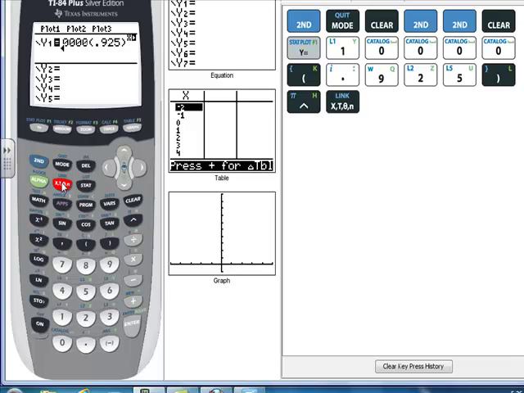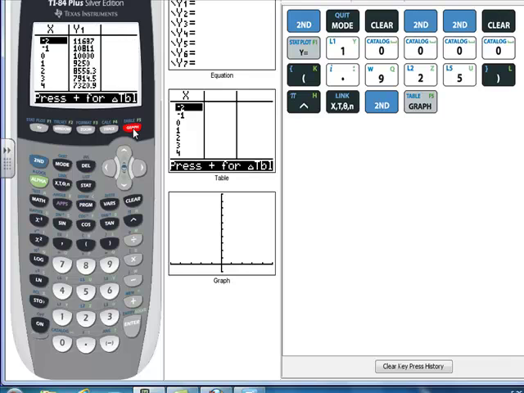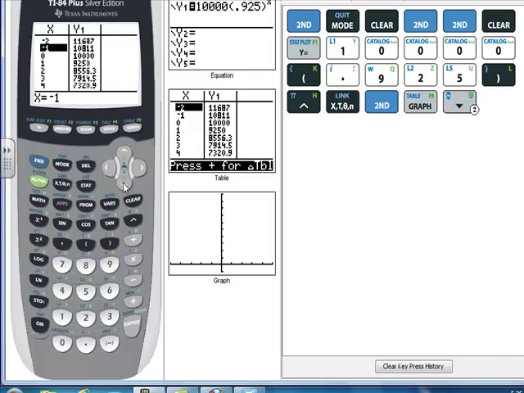So the cool thing about putting this into my calculator is that then I can go to my table and I can actually look at the numbers. Let me just get this down. I don't care about the negatives in this case. So you can see, as we said, at 0 we were at 10,000, and then after a year we're down to 9,250. Now the one problem is we have sort of a rounding issue because of the space here. So we might actually want to do the real calc out, but this will get the point across.